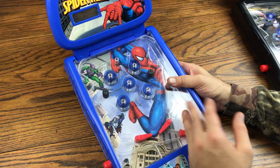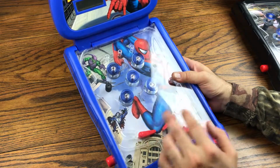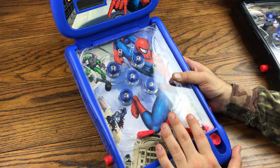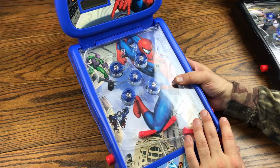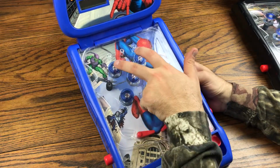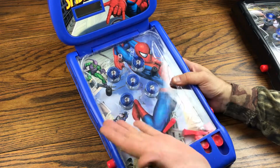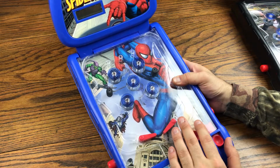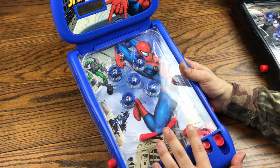The backdrop, the art, pretty sweet. You got the Green Goblin, you got Spider-Man, and some other Spider-Man villain all coming after him as he's shooting webs as you're scoring it up. So I imagine the way that they set it up is you have at least a score by the Green Goblin, a score by this other villain. So whenever you hit these, it's basically like him shooting web at all this stuff. And the other ones, I imagine, are for defensive in regards to the abstract background tying into the actual game.